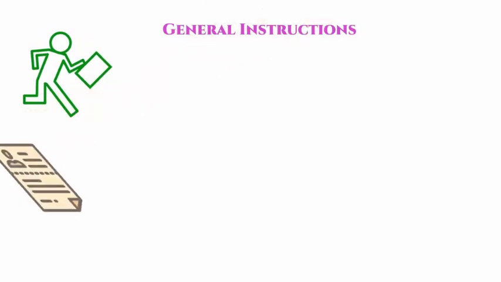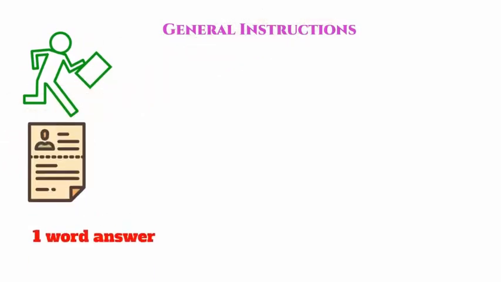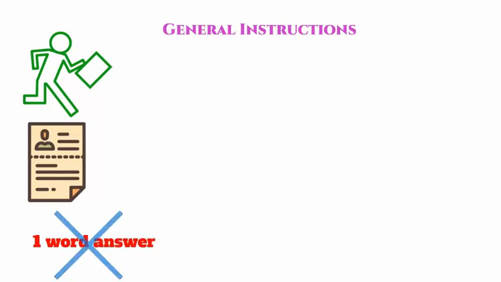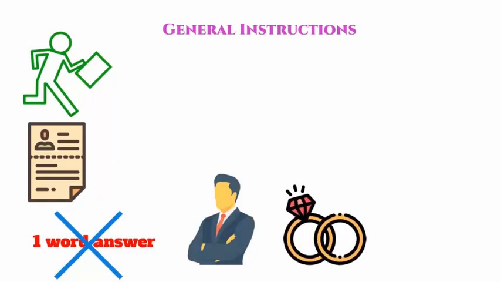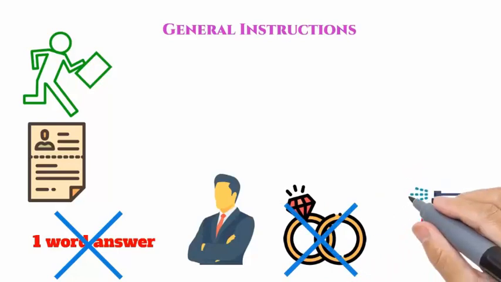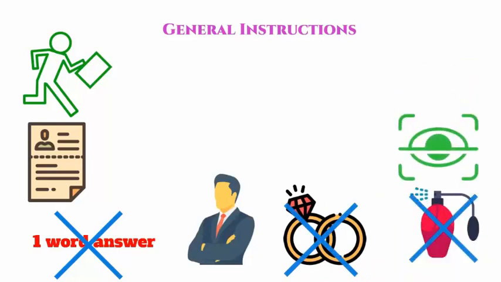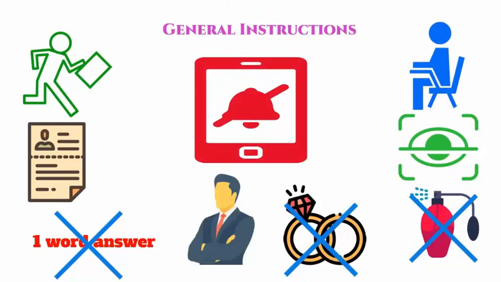Here are some general tips for the interview. Arrive early and arrive prepared with all documents organized in a folio. Avoid one-word answers. Make a good first impression with appearance, behavior, and attitude. Dress professionally. Avoid heavy jewelry and makeup. Avoid wearing strong perfumes. Make direct eye contact. Maintain upright posture. Project confidence and optimism. And remember to turn your cell phone off.